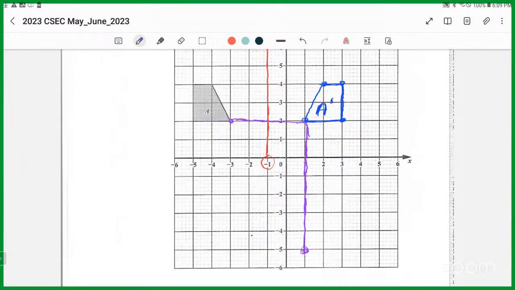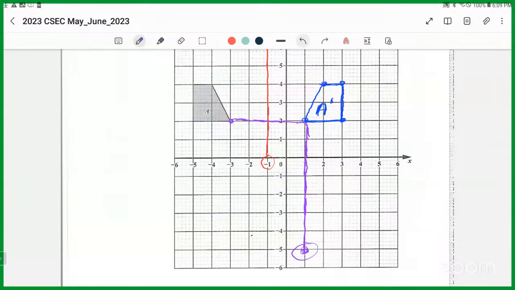I can check it with the numbers as well. If you add 4 to minus 3, you go over to 1. And if you subtract 7 from 2, you go down to minus 5. The 4 means you're adding 4 to the x value, and the minus 7 means you're subtracting 7 from the y value. So this point is where that is.